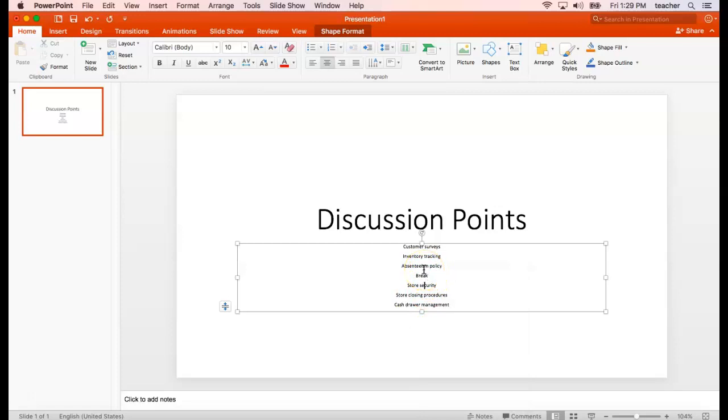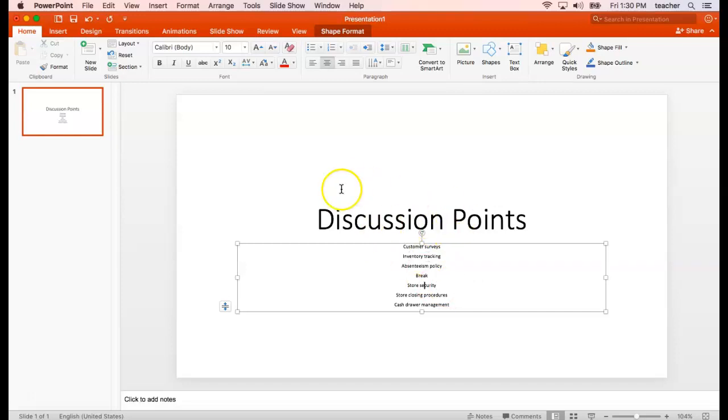All right, so now if you will notice on this, since we are on a title slide layout, we have our title, it's right in the middle of our document, and then our subtitle. All our information is centered, and notice it is a set height of a text box, and so when our text got a little more than the height of that box, the text got smaller, and it shrunk to fit. Okay, so this is kind of not how we want to do it.